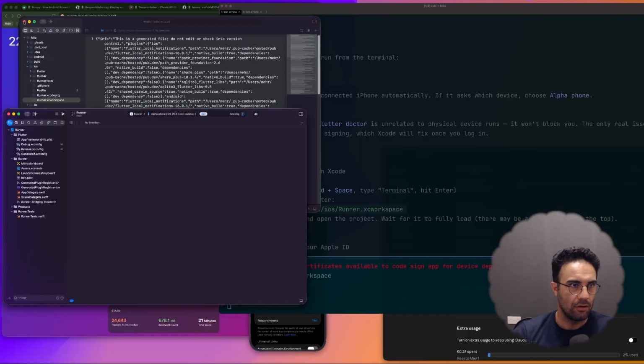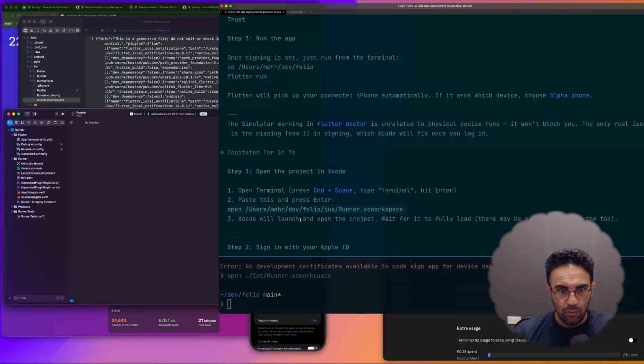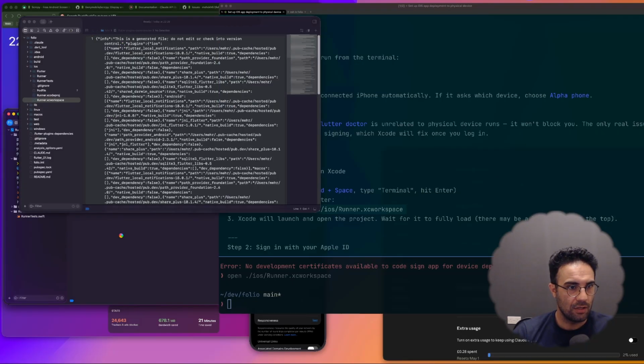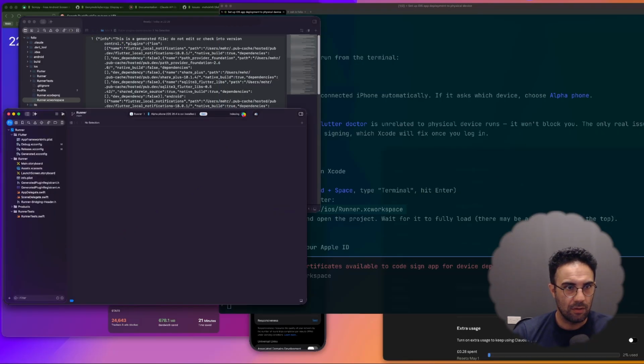Okay, so I don't need probably the other one. I can close the other one. Then Xcode will launch and open the project. Wait for it to fully load. There might be a loading bar at the top. I can wait. I've already closed that one. This is loading, something is happening here, and it's okay.